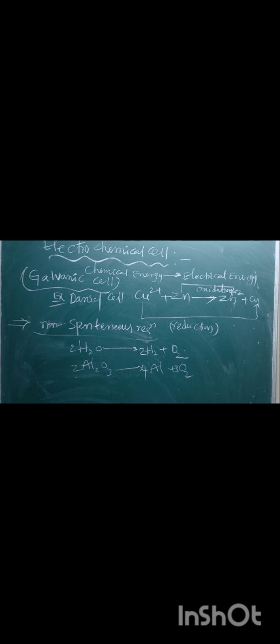The process associated with such transformations is called electrolysis. Electrolysis means the process of chemical decomposition of an electrolyte by passing electric current. The chemical substance decomposes into its ions by passing electric current or electric charge. The device used for electrolysis is called an electrolytic cell. The device useful for an electrochemical process is called an electrochemical cell.